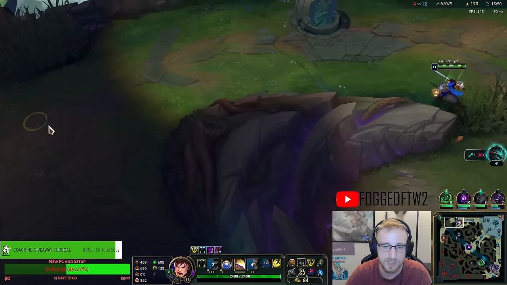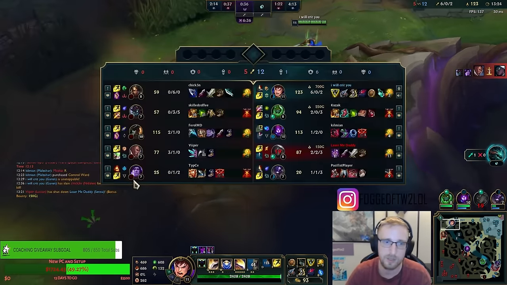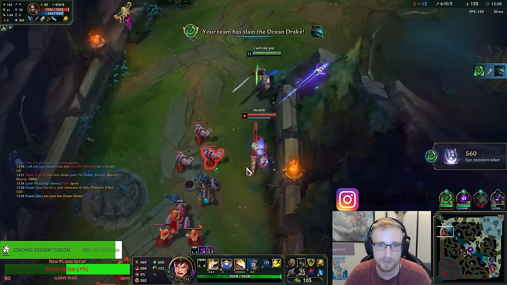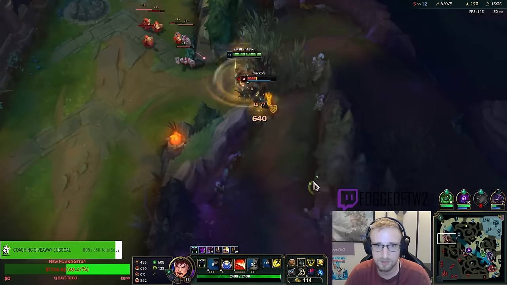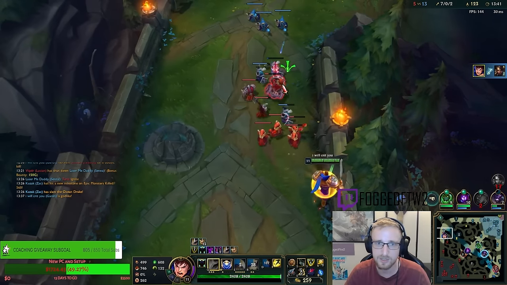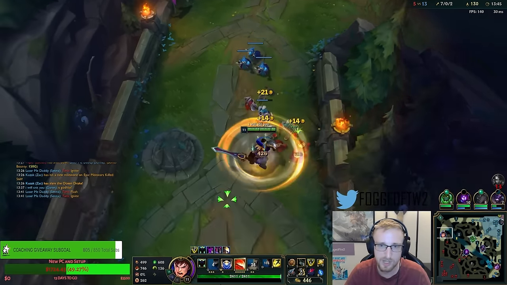Like, I got Trinity Force, I guess go Hullbreaker here. Usually I would do Stridebreaker or maybe even Deadman's to stick on the rest of them, but yeah, I mean, AD Nidalee can't really go mid. I stand ready. And I guess she really can't stay top either. Yeah, they should send the gank train first. I think it's time for them to swap. Give me the next challenger.